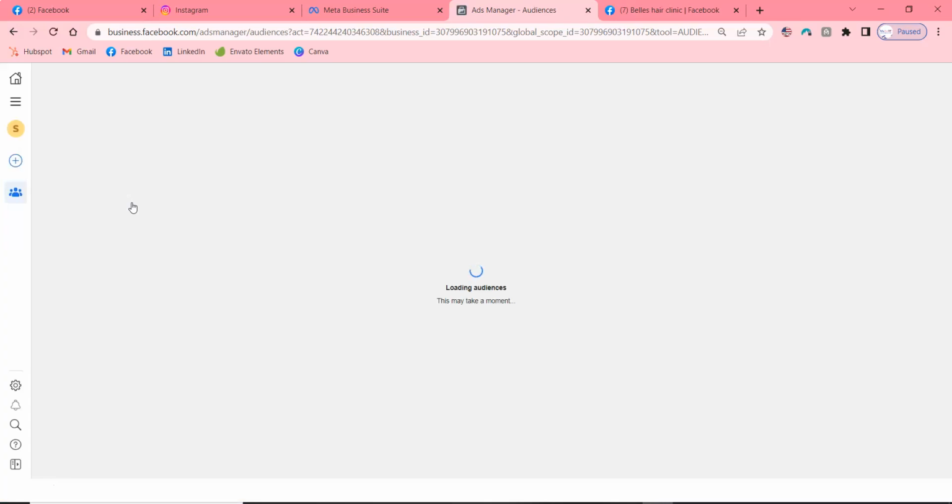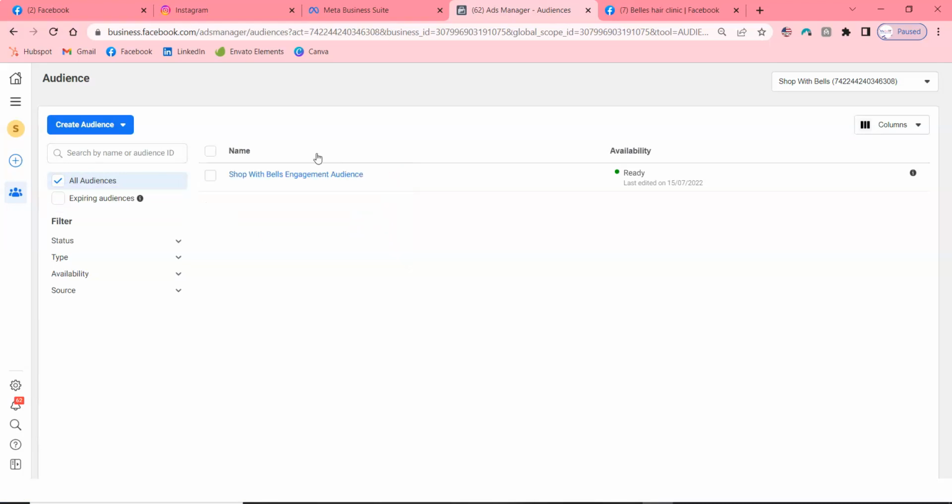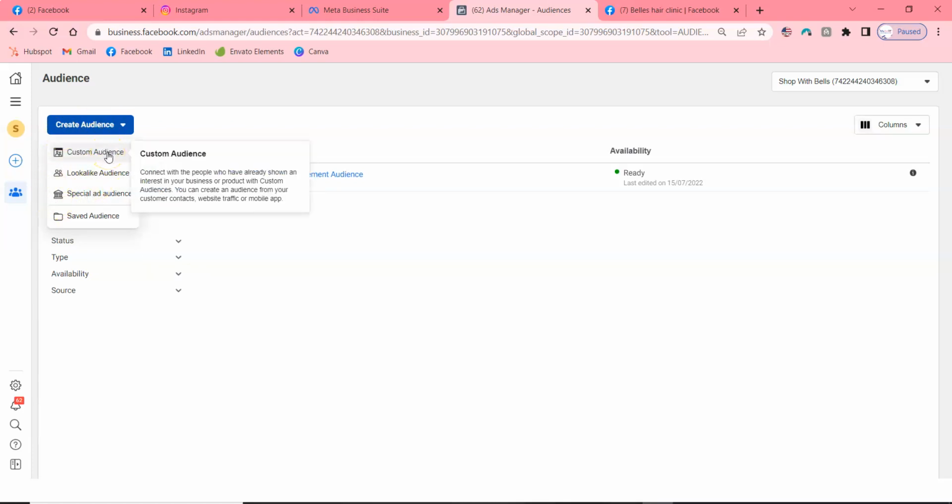So you want to have them, it's like Excel, but it's not, in CSV files, right? So you want to have them in that file before you upload. When it comes to custom audience, you can't create a lookalike audience without a custom audience. Your custom audience are these 10 people, the Amaka, the Joshua, and so on. Your lookalike audience are the people Facebook will now find based on the info they get from those people.